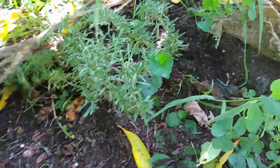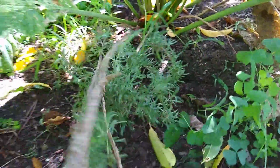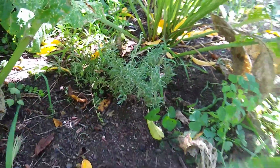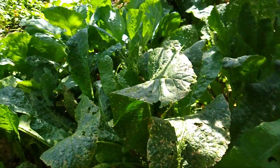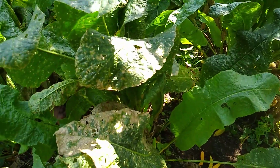Going back here, it's still there. I should probably clear it out real quick here. And it's still there, you know. May or may not do particularly well. It doesn't get enough sun is the problem. There's one on the other side that's a little bit bigger, I think. Got to get out some of this brush. These horseradish plants, I like having them here though. It's nice cover. I'd like to maybe take the one out of this corner, clear it out a little bit, round it off.